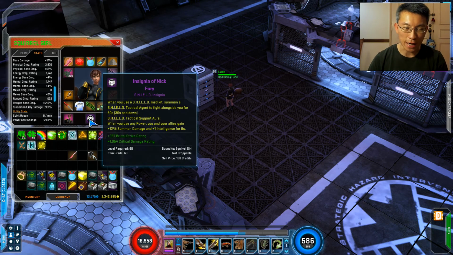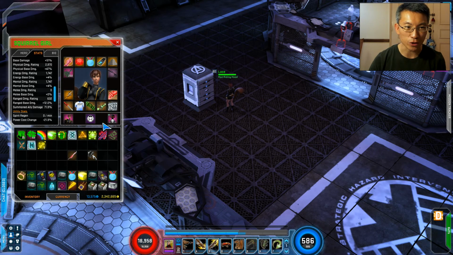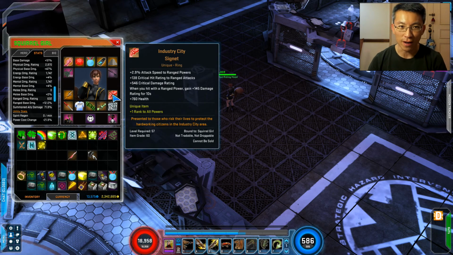Plus 1 intelligence buffs the pets as well, and I like the crit damage rating, and also not many heroes can really use this one. So I think why not give it to Squirrel Girl. And the ring, I got it from ICP the other day. It's not a level 60 ring, but it has some nice crit damage rating there, as well as the damage rating when you use a range power. So yeah, it is standard stuff.